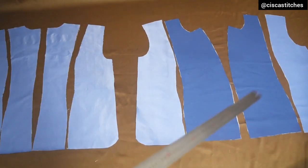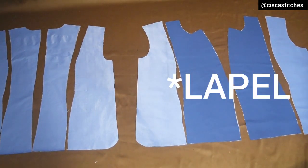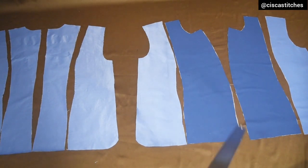So the reason why I'm using the main fabric as lining for this part is because we are going to flip our collar from the inside to the outside. So you want to use your fabric for this part, okay?